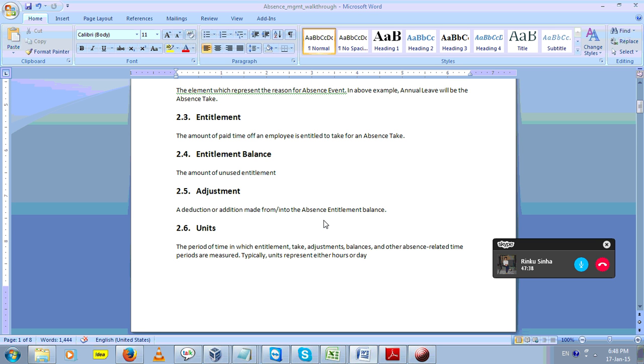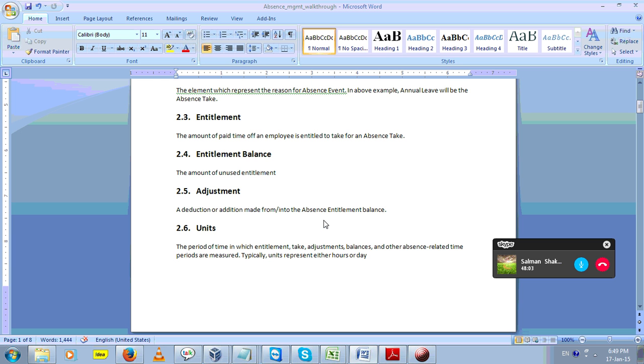So when the absence process is run next time, and if a person has bought some leave, those days will be treated as adjustments and added to or deducted from the appropriate balances.